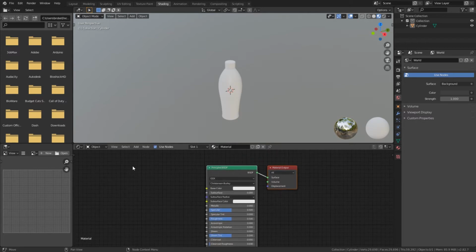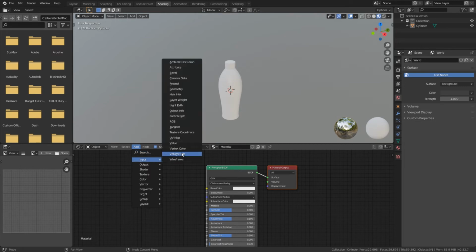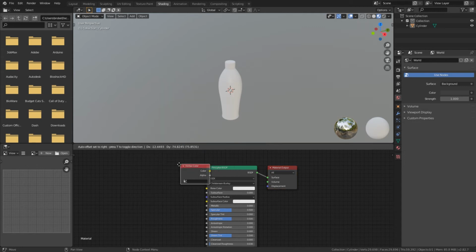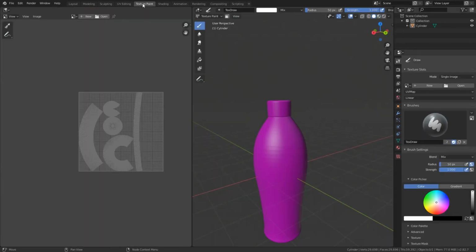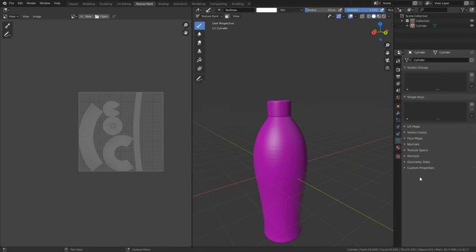Then we'll go here to add, and we're going to go input, and then we're going to choose vertex color, and then just set this here. And down here, we're going to see this COL. Where that is coming from is if we go back to our texture paint and then select this, which is object data properties.